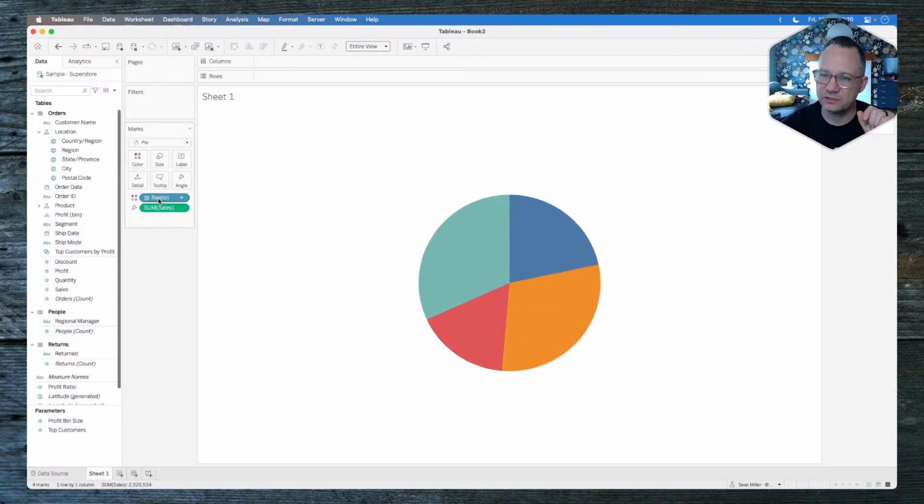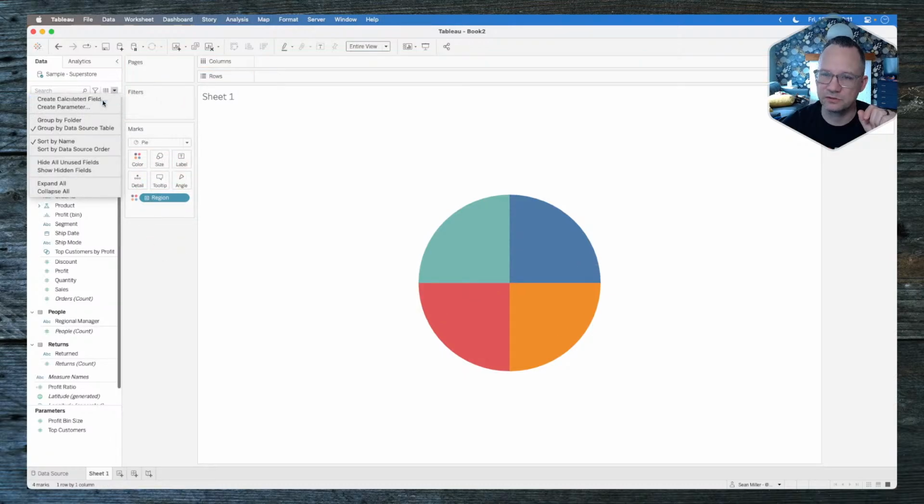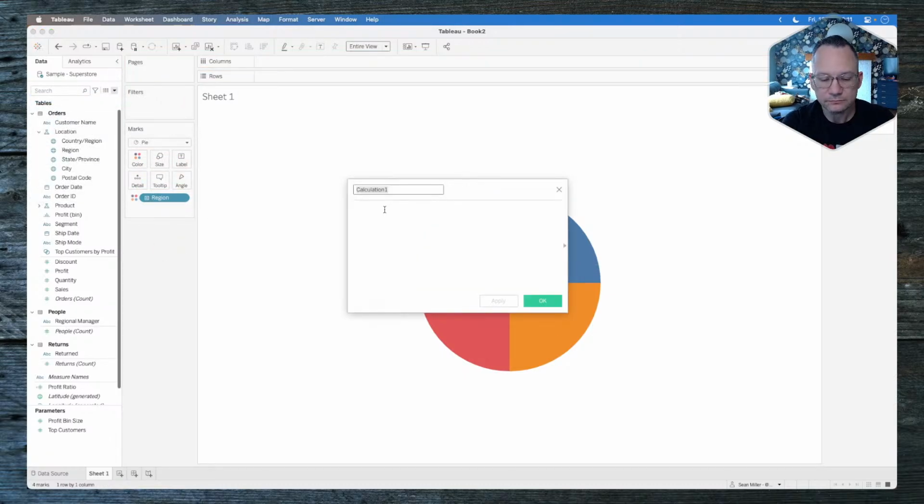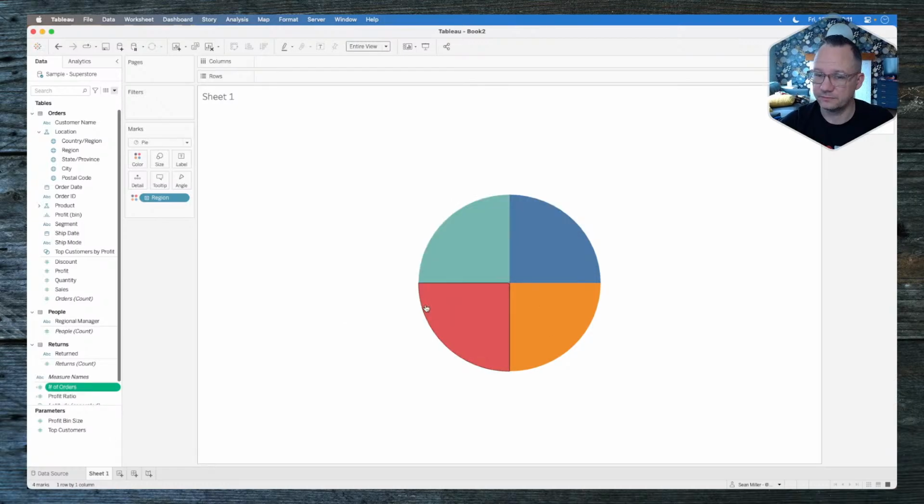So if we do that, let's calculate number of orders, and that's just going to be a count distinct of order ID. Those are the total number of orders.